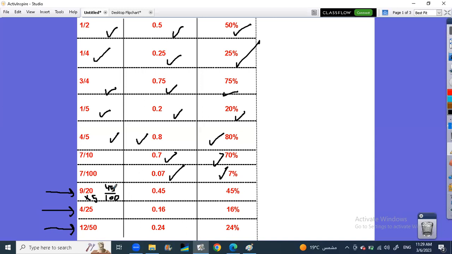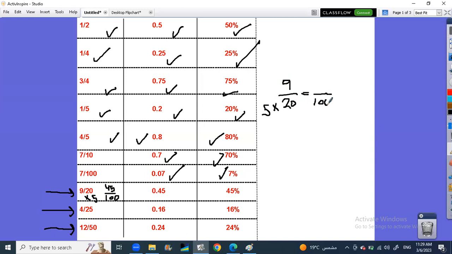Guys, by the way, if this confuses you, the way I write the fractions is just because I don't have the option on this program to write it normally, like here, 9 over 20. This is how you're going to see it in the exam. I need to make the denominator 100, so I'm going to multiply the 20, as we agreed, by 5. Always, yes, you multiply the 20 always by 5 to make it 100.